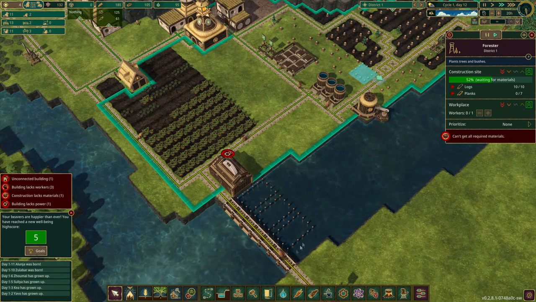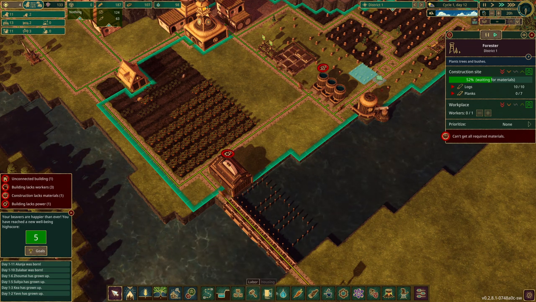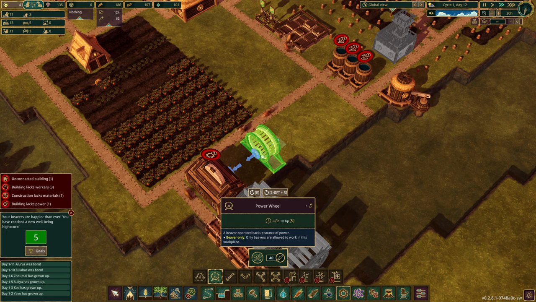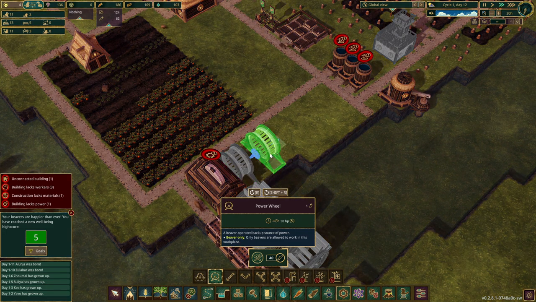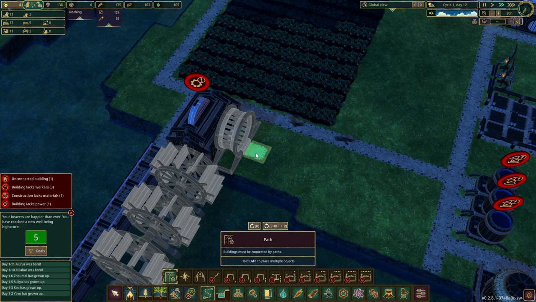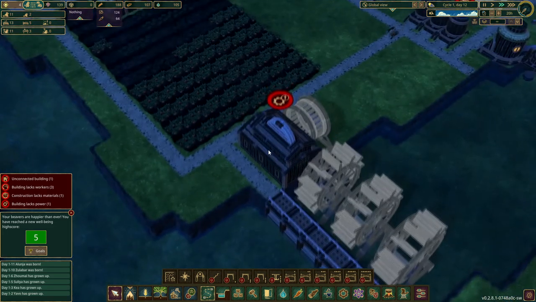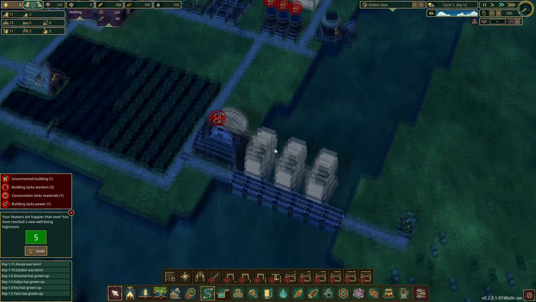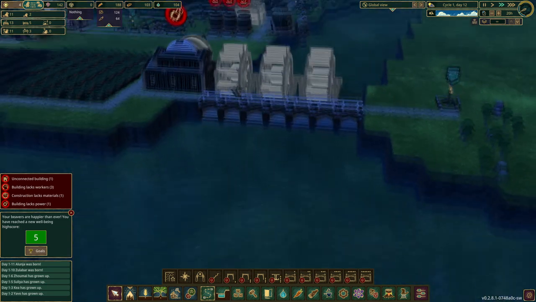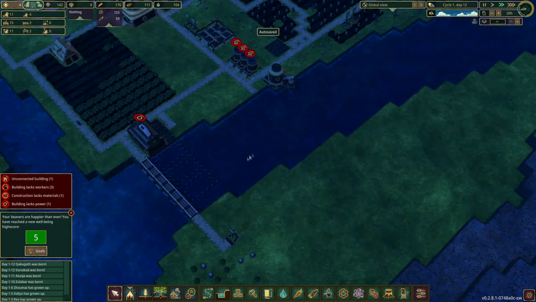Okay, well, we're gonna have to do... Oh god, we're gonna do a regular power wheel, just for now, I guess. Crank that up. I don't understand why the water is only flowing on that side. I guess it's because of the way it's curved.